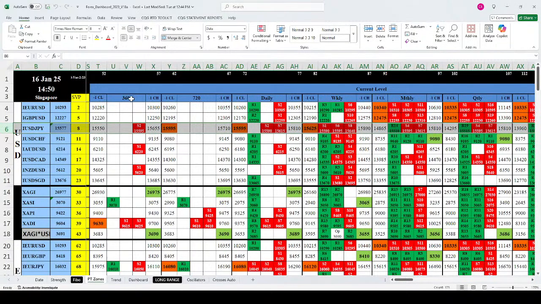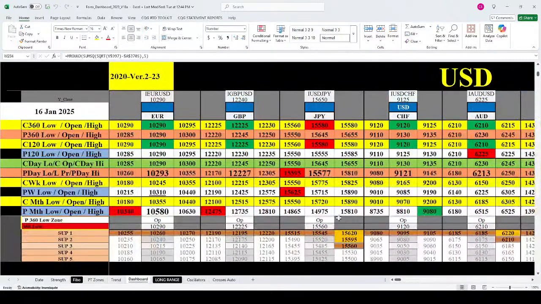Okay, so now let's see the PT zones. On the 6 hours PT zones, this is already in the selling zone, so your SR1 will be your immediate resistance level. Since this is a downtrend, expect the price to test SL2. Then if it breaks, we can go lower. I'll tell you what the level is now. Also expect the weekly level to test SL2, and if it breaks, then we can see the price moving lower.